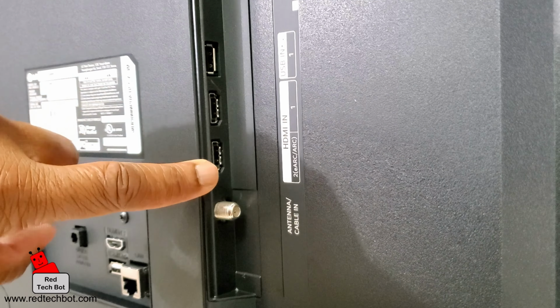So let's take a close look at the remote. It has a nice ergonomic design. Feels good to the touch, right? The back, here's your battery bay for your batteries. Pretty standard remote. So here's your standard remote. The back here is your battery bay for your batteries.